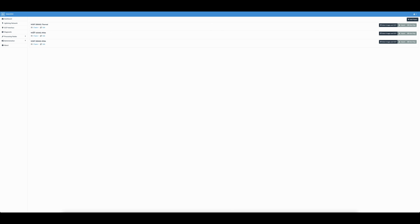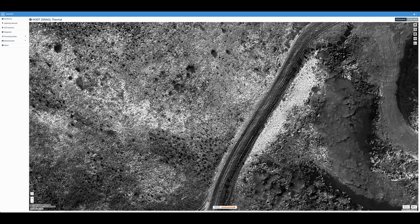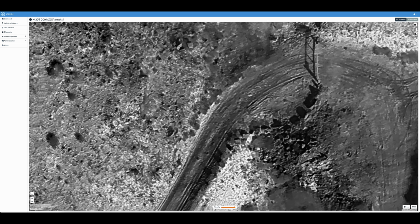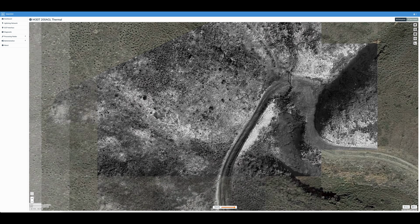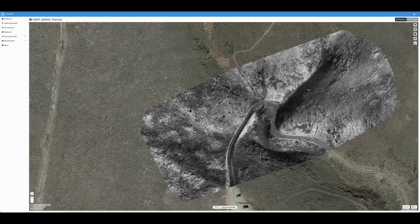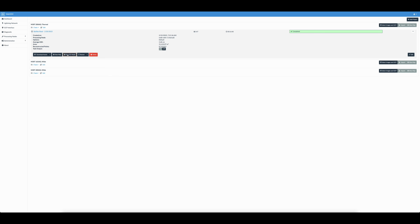Let's take a look at the thermal. First, we'll just look at the map. Again, same thing here. We zoom in. Now, remember, the thermal camera is significantly lower resolution than the wide-angle camera, so there's going to be differences there. Let's get out of here and let's go take a look at the 3D model.